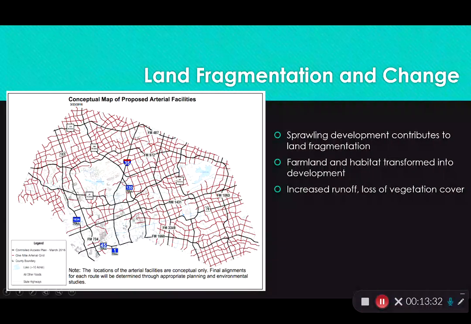And you can imagine, one, how much land is actually being used for roads in this proposed development. The red is the proposed arterial facilities. And so you would have an enormous loss of farmland, habitat, all of those things. They're basically trying to turn this entire county into one giant suburban sprawl pattern of development. So you'd lose a ton of habitat, you'd lose a ton of agricultural land, you would just really contribute to massive auto-dependent sprawl across the entire county.